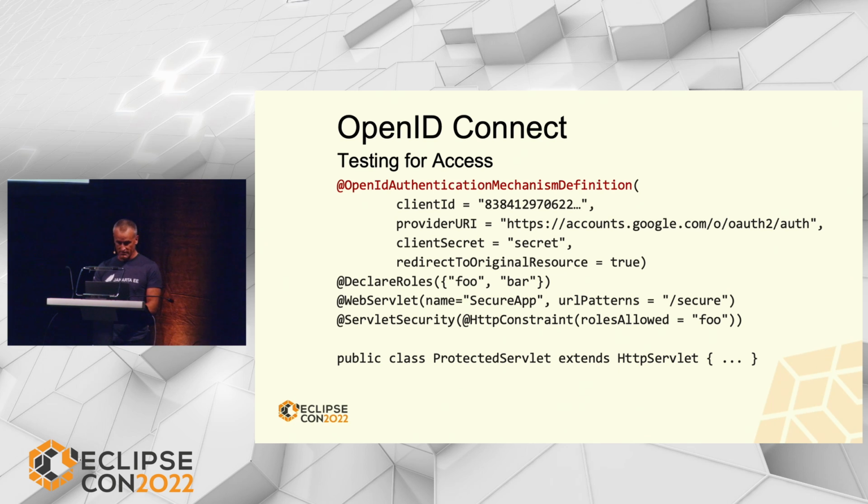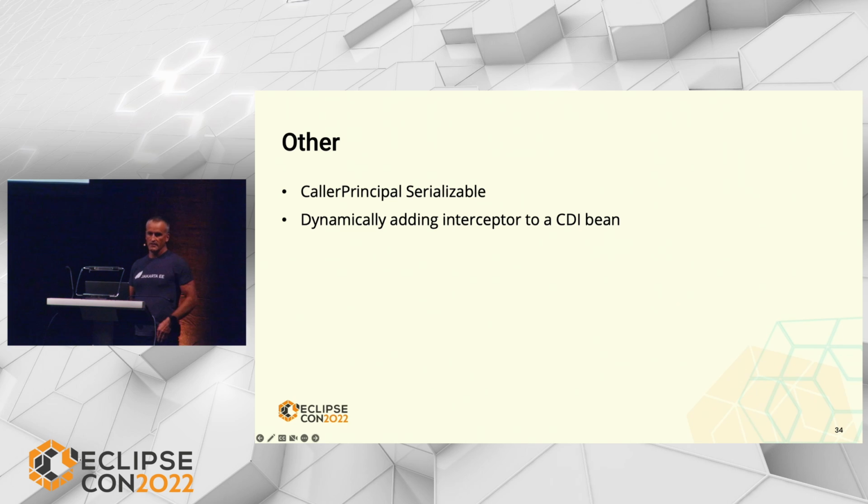Let me see if I can get back to slides here as well. There we are. So these are the other things that they also added in addition to OpenID Connect. These are also things that are nice to have for future functionality, such as the serialization of the call principal and the interceptor as a CDI bean. So everything is with the theme to go CDI-centric. But I guess there are not that many slides left. We actually have time to run some of the examples that we had, if that's interesting. Or do you have anything to add, Werner?